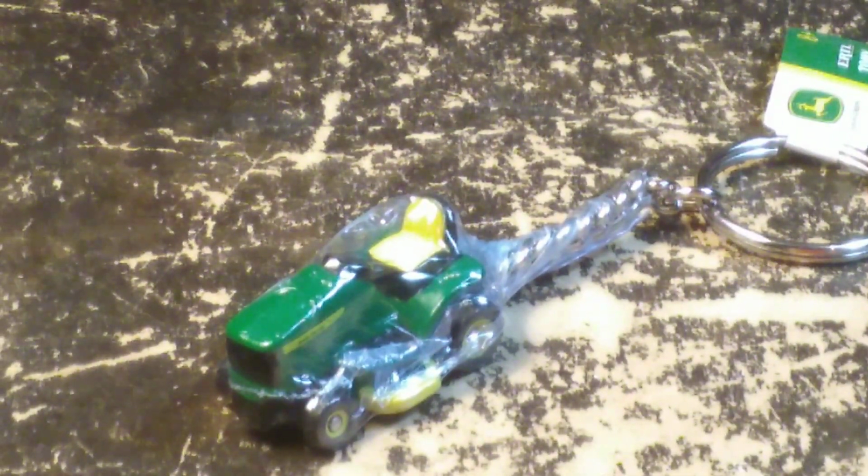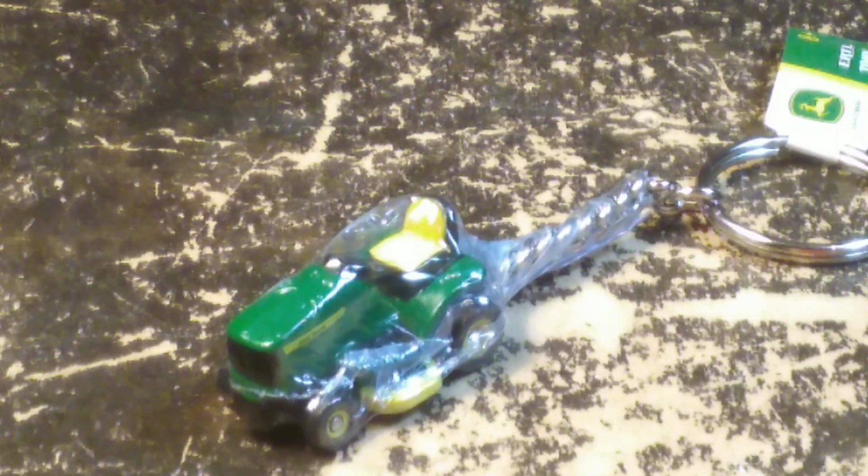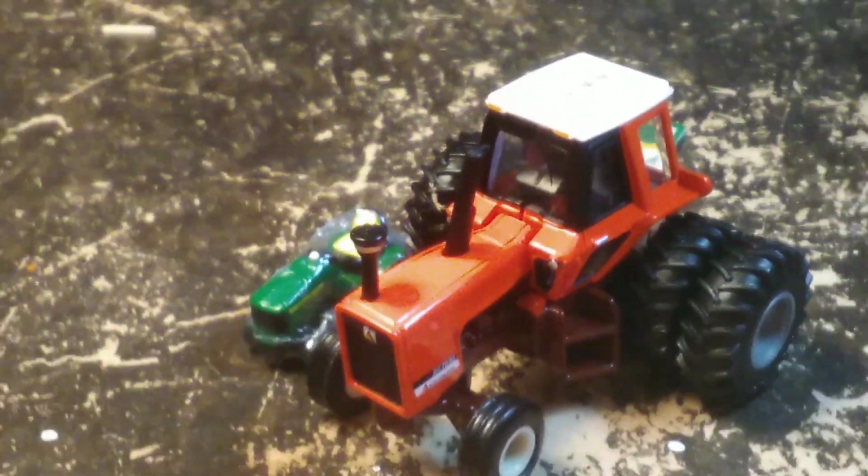Okay guys, so today we're going to look at a 1/64 scale Ertl lawnmower. This is the true 1/64 scale lawnmower, not the lawnmower they sell that says it's 1/64 scale, but it's really about the size of a 1/64 scale large tractor.